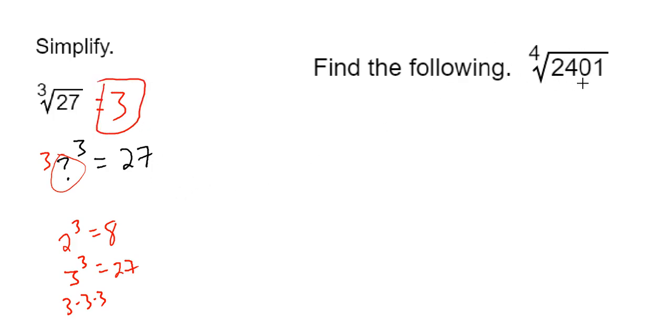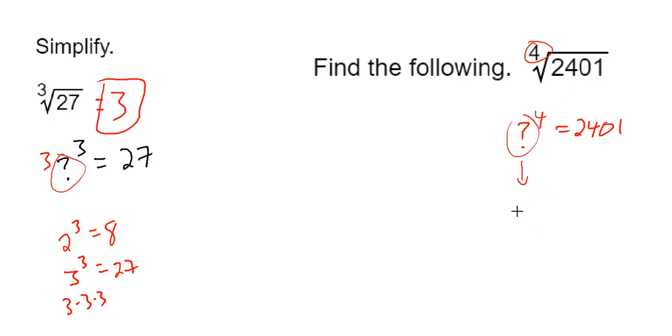All right, this one is one that you probably wouldn't bother to memorize. So the list I'm going to give you at the end of the video would not have this on the list. So this one, we just have to figure out by trial and error. We're looking for a number that when it's raised to the 4th power, right? This is the 4th root of 2,401. So what number raised to the 4th power gives me 2,401? That's the origin of the number 2,401 from things being raised to the 4th power.